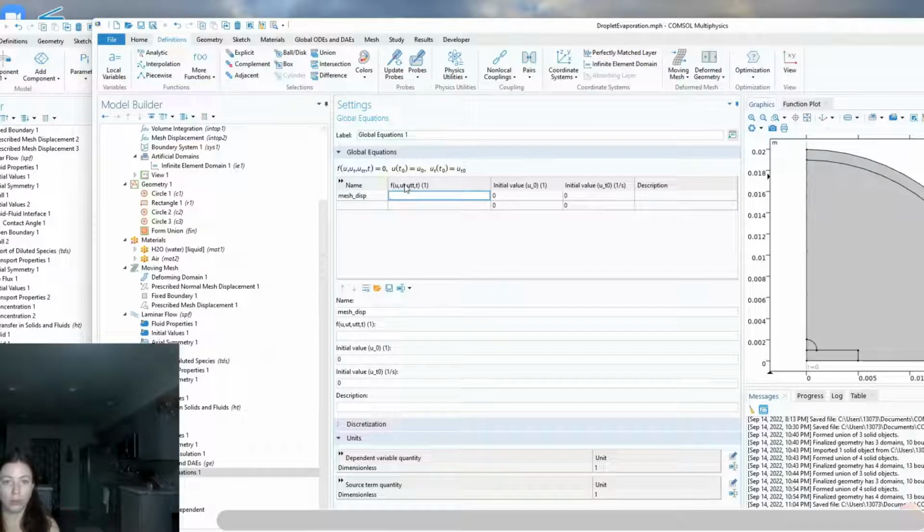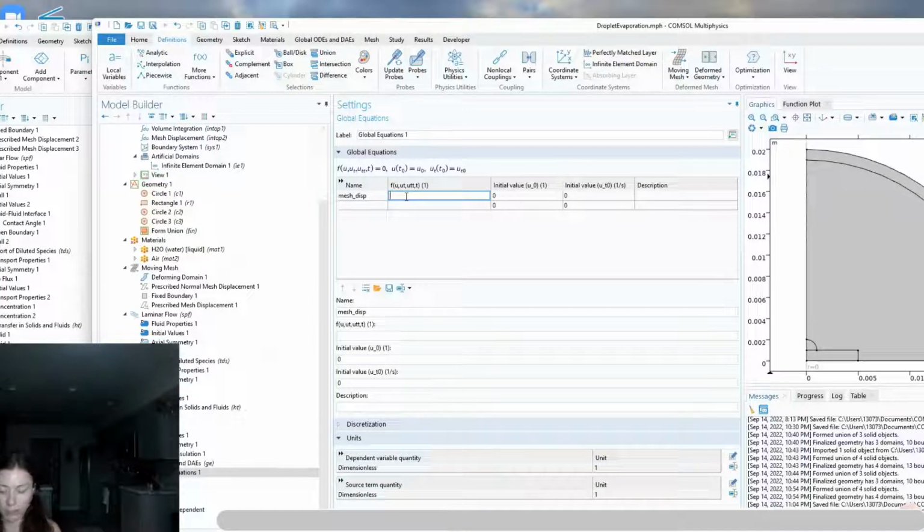In COMSOL, just writing a letter after the function means you're taking the first derivative with respect to that thing. In the same way, a subscript would look like this. ut is the first derivative, utt is the second derivative with respect to time. And then there are spaces here for the initial value of this function at time 0 and the first derivative with respect to time at time 0.